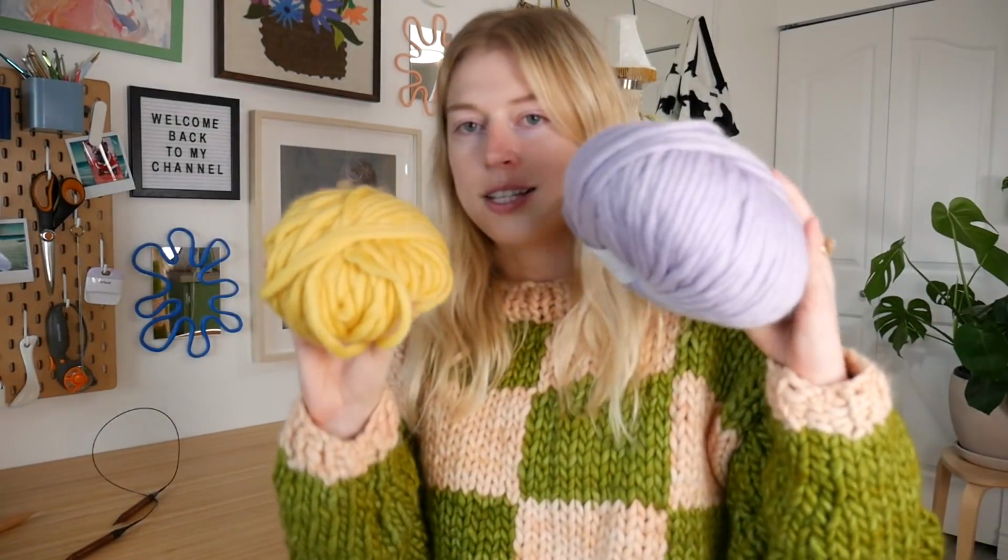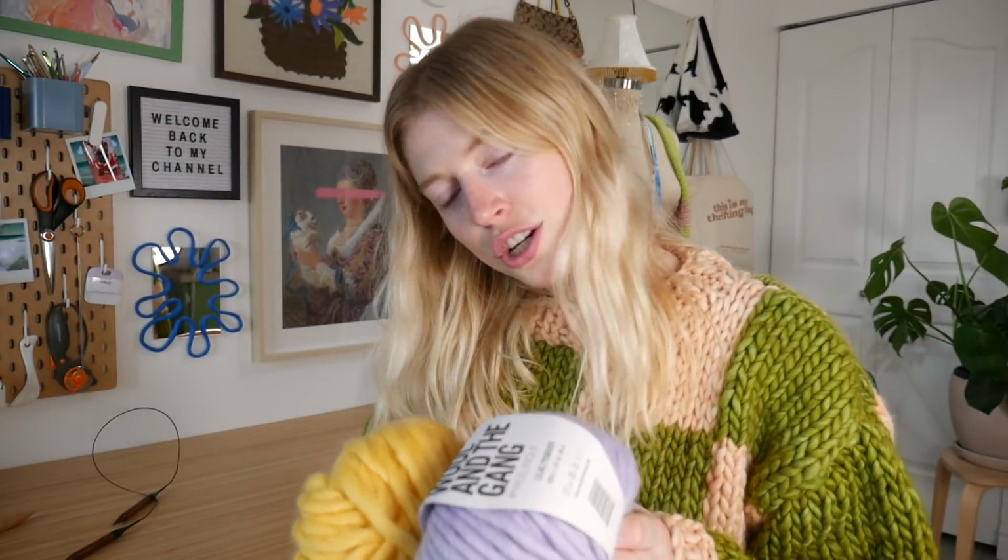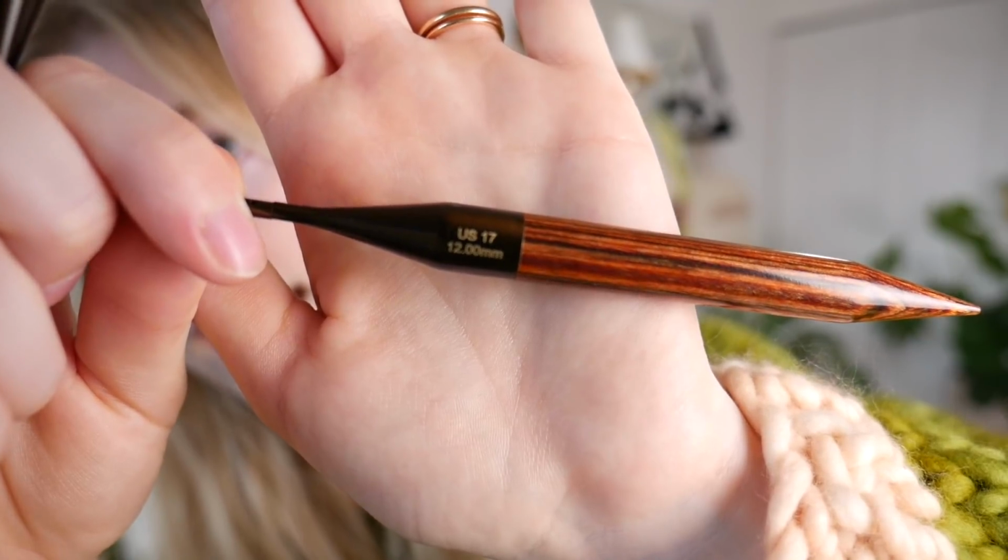It took me a while to get there, but I'm gonna be using these two chunky yarns. They're both from Wool and the Gang, since leftovers, this is the new one. And you're gonna wanna use chunky yarn if you're wanting it to be quite speedy. That's why I love chunky yarn, because you can make things super, super fast. And I'm gonna be using these knitting needles. You can also use flat knitting needles. And these are 12 millimeters, AKA US 17.